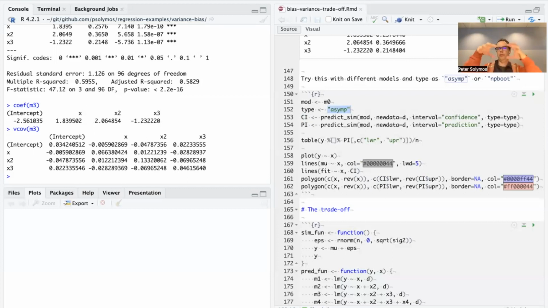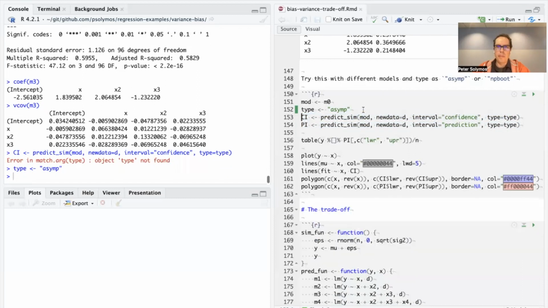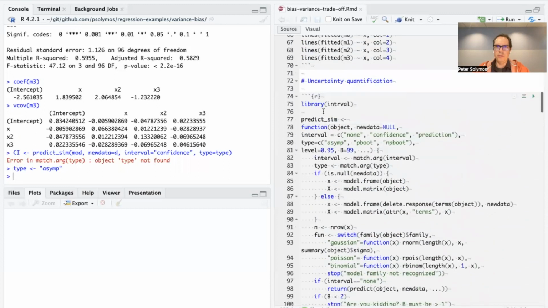And from this multivariate normal distribution, you can generate other potential coefficients, which is if you collect a different set of data, the coefficient should come from this distribution. That's what it is saying. If you collect more and more data, then eventually things are going to converge to this theoretical and nice distribution. So that's what asymptotic means. So we are using the variance covariance matrix and the coefficient vector. Now, maybe I'll show you first and then explain the CI and PI. And probably I need to source this function as well.